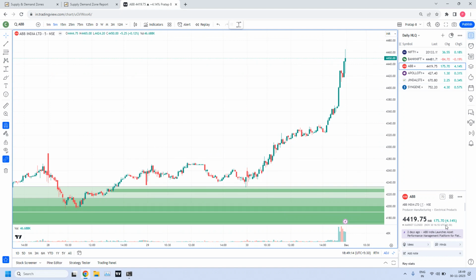This is not ROI. This is the percentage increase. If it is ROI, probably 4 times. Maybe 16% return you would have got today for one future slot. And for options, probably it will be as per your option strategy. Because I am not getting into options. That area is not comfortable for me.